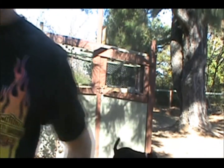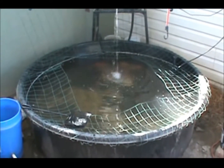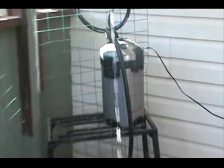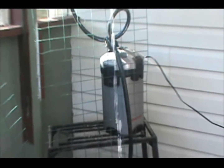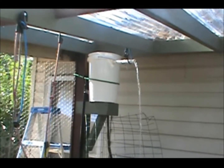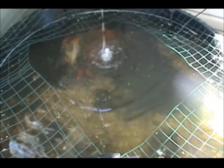Let me take you for a tour of my pond real quick. I have a greenhouse kind of like this with chicken wire all around it to keep the raccoons and possums out — they like to come in and get my fish. This is the pond: 6 feet across, 18 inches deep. I have a Marineland 360 filter from PetSmart, also available at Petco. I have it going into a 5-gallon bucket homemade filter system so that I can have the water splash into the pond for aeration, for more air for the fish.